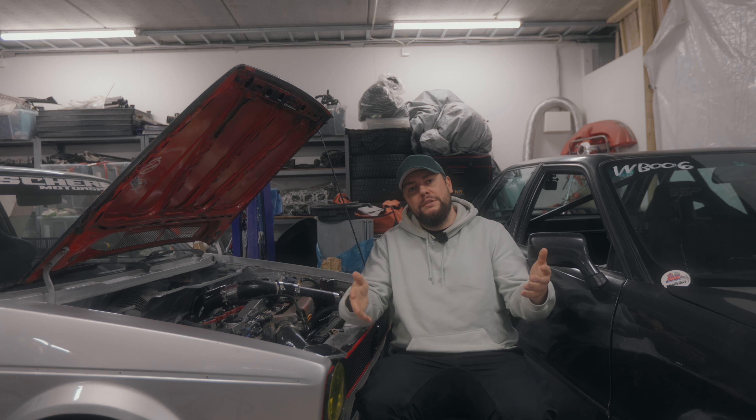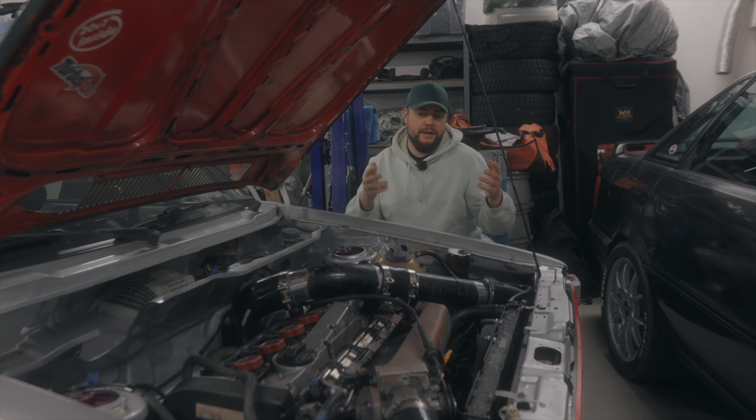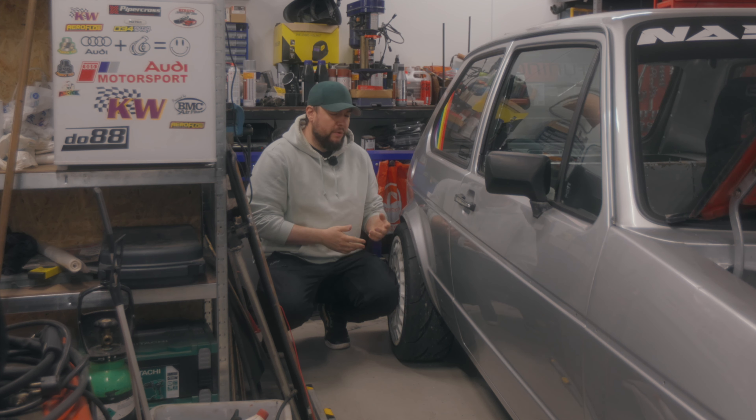So I was debating: should I go VR6 or should I go 1.8T? At the time those were my two options. I had already started a pretty ambitious 1.8T big turbo build — it's still in some boxes. The all-wheel drive gearboxes from Audi S3s and Audi TTs are much more common to come across in Norway. I know I'm going to break or blow up the gearbox at some point, but at least with the 1.8T I know I have the ability to get a spare one in Norway. All of these things combined is what made me go for the 1.8T instead of the VR6.